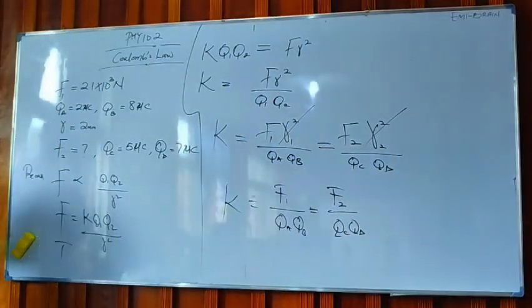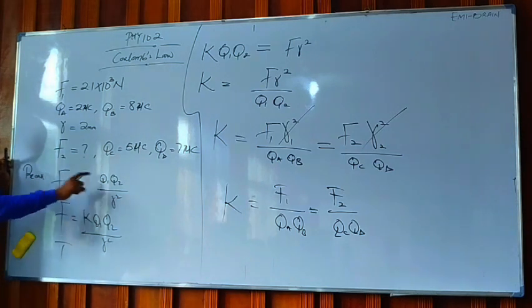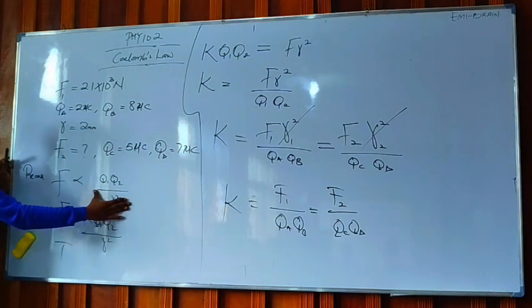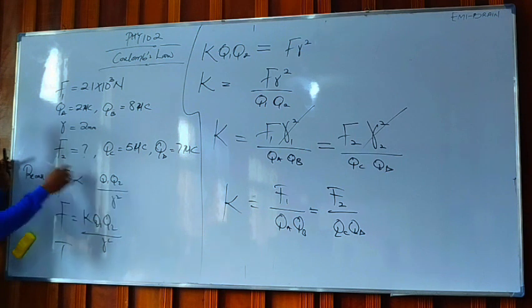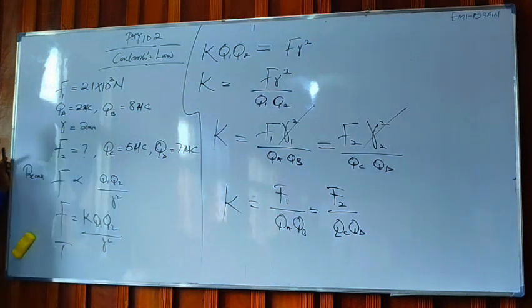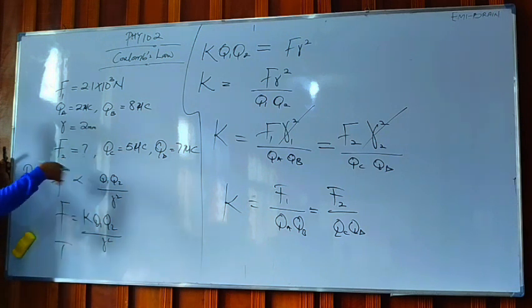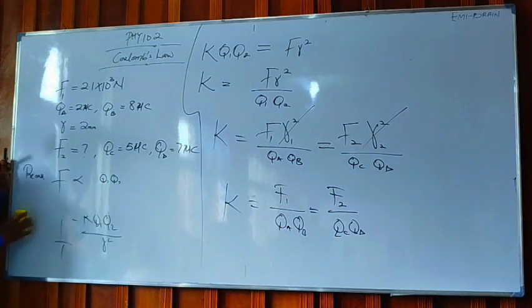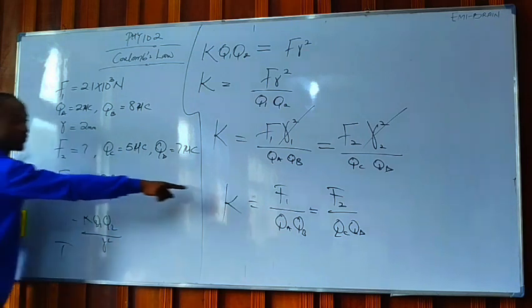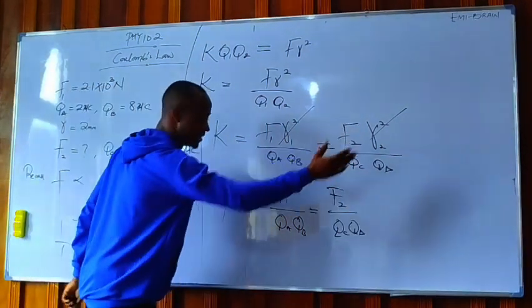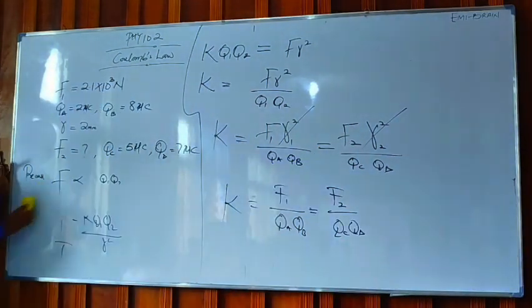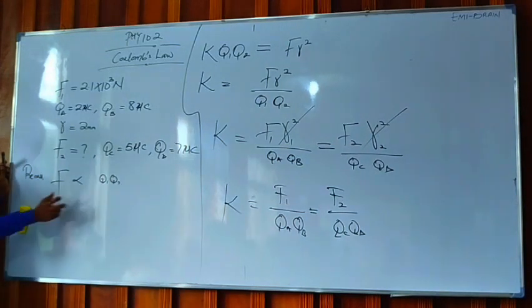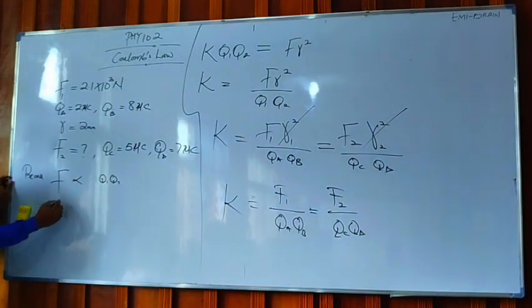That's why I said I can just use this directly and neglect this. It's simpler that way than going through this process. Let me use that one. Do you want this one? It's long. So since they say they have the same distance, I've proven that the distance will cancel out. So let me just use this directly to solve.